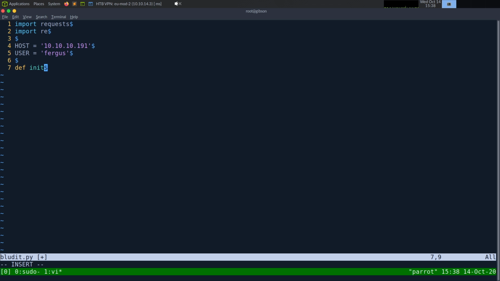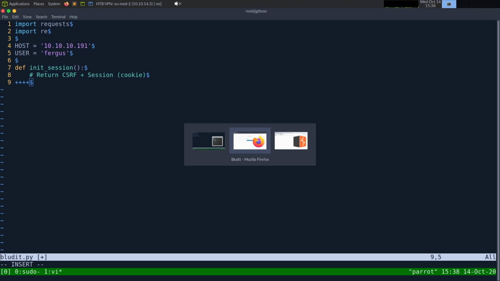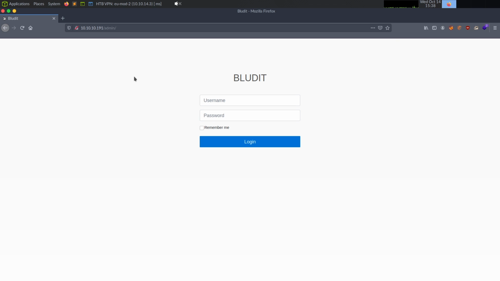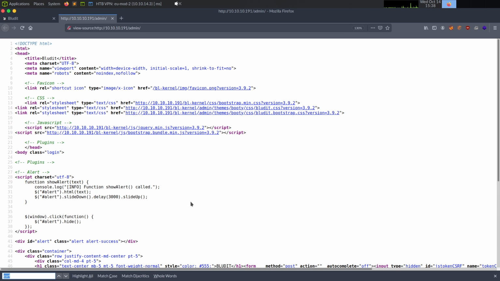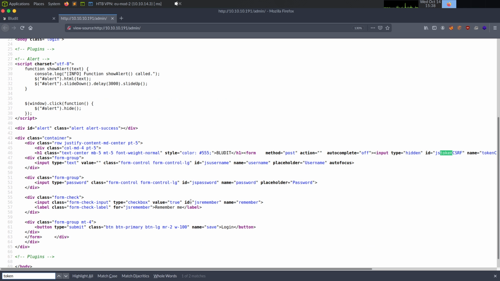We need init session as a very first function. And this is going to return the CSRF token plus the session, which is a cookie. So in order to do that, we have to hit this /admin page. And if we look at the source, the token is in it. So this is tokenCSRF.